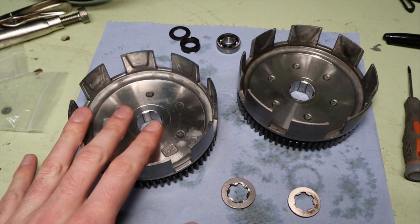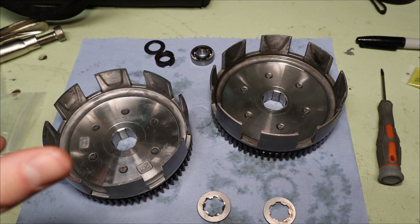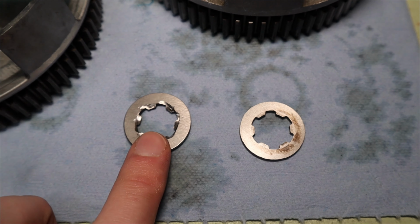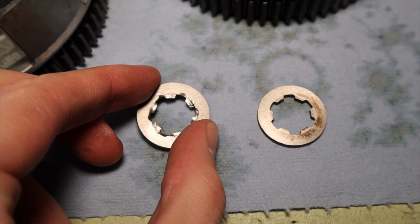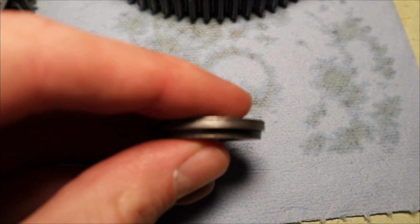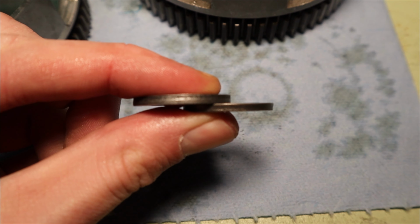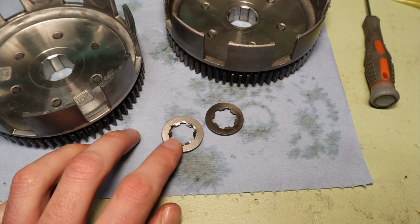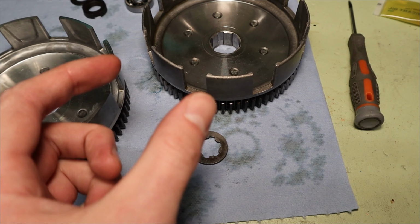Not only that, but this new clutch basket came with the entire assembly with brand new washers, brand new nuts, brand new bearing, everything. And so as you can see here, this is the old one and this is the new one. And the new one I actually had to modify a little bit. You can see I took a Dremel to the sides because this washer is actually much wider than the old one. Hopefully you can see that right there. There is a significant difference there. So this will actually help it as well with that in and out play. This one being a little bit thicker, it will push up more against that gear, so it should have less slop as it's moving left and right.